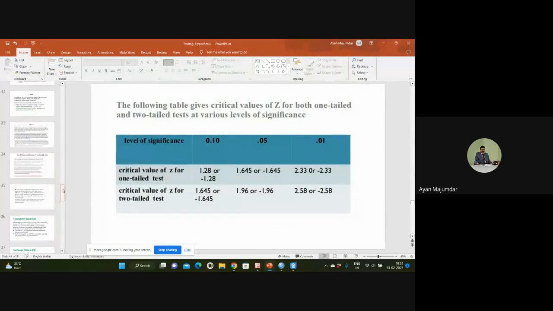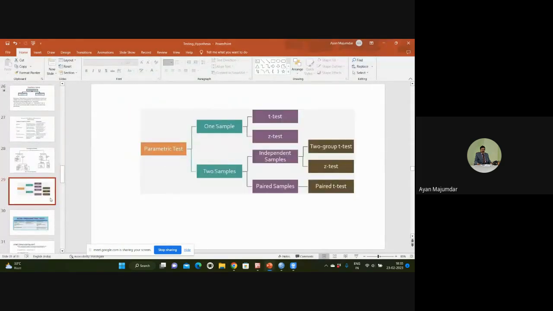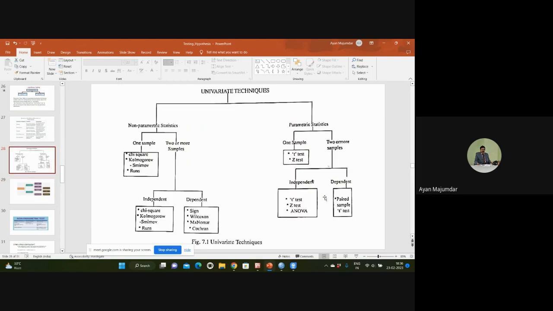So these are the tests that we have covered: Z test, one sample, one proportion, and Z test two samples also, t-test also, one sample, two sample, plus paired t-test. Now, for parametric, another test is there, that is the test of ANOVA.